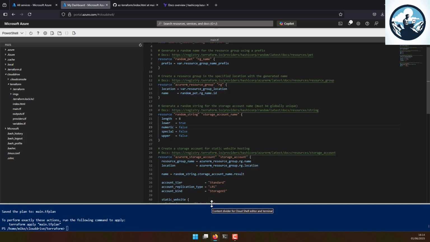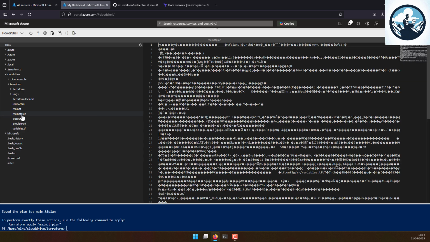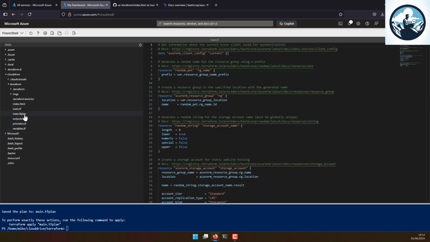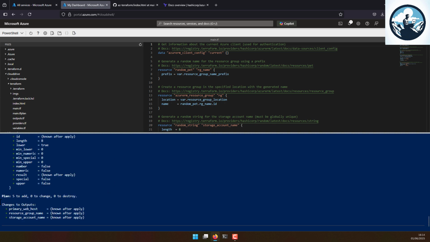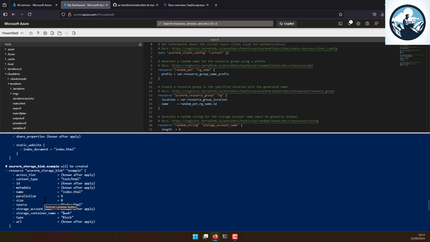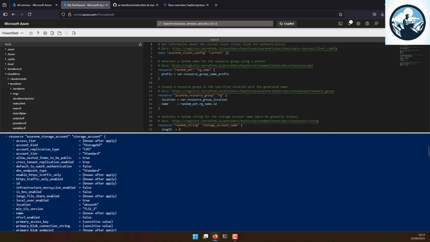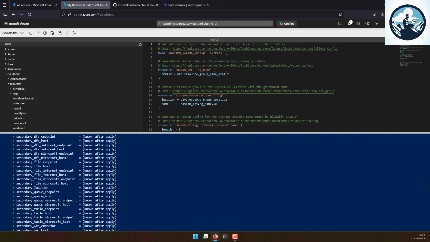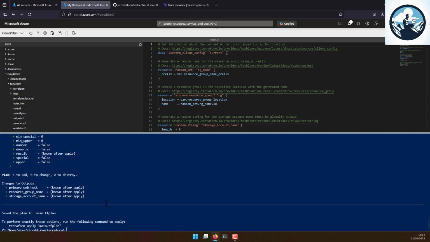And just to show you what it's generated, if I just put this down and refresh the screen, you can now see that we've got a main.tfplan, which isn't human readable. There is actually an option of making it readable. You can output it to a JSON format, but that's a more advanced topic. But for now, just take my word for it that this is the Terraform plan, and we can use it in the next step to apply the Terraform. And within those actions, it's got the 5 resources that it's going to deploy. So the storage blob, the storage account, the resource group, and the other 2 bits.